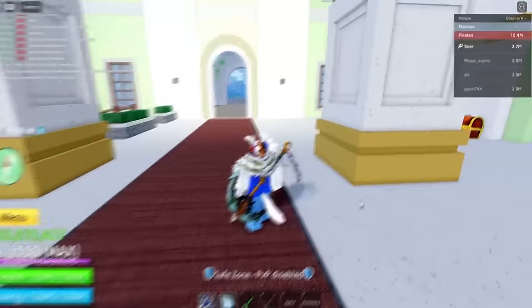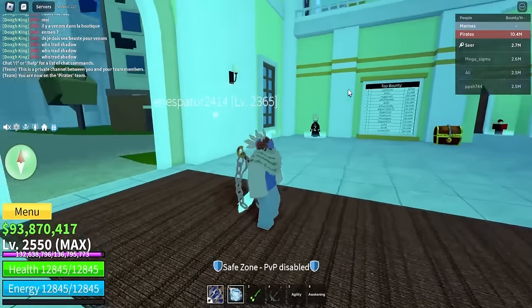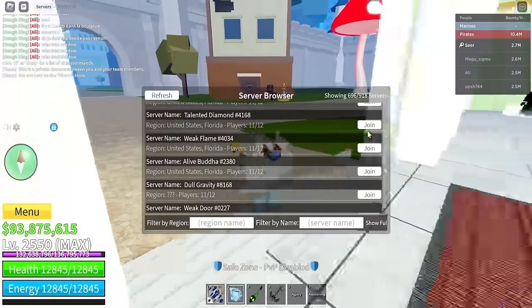All right, next server. Let's see. Oh, wait, what server did I just join? Why is there like 4 people in this? Wait, only 3 people in the server. And where are they even at? I don't see anyone. Oh, there's someone right there. And there's someone right there. This looks like a private server, but it's not. Anyway, we gotta find another server. So let's see. Come on, just click random servers. Come on. Okay, there you go.